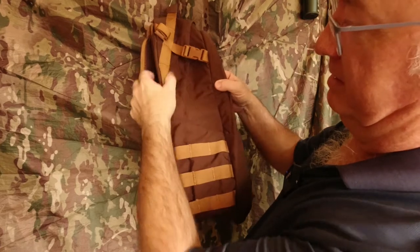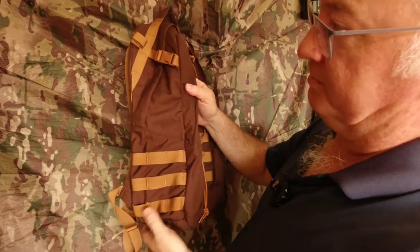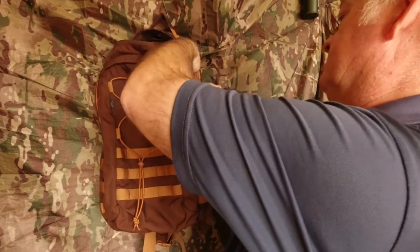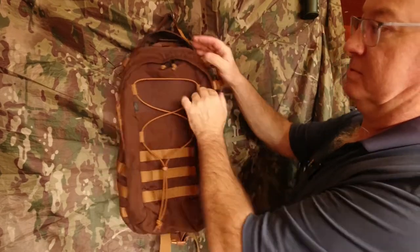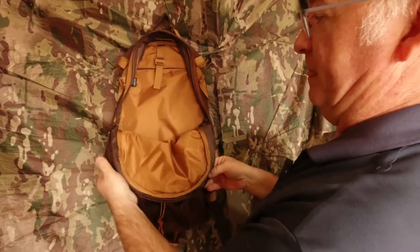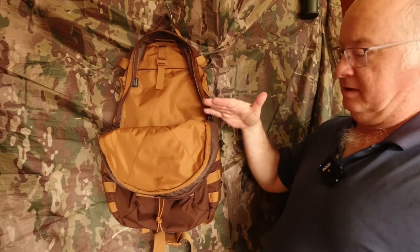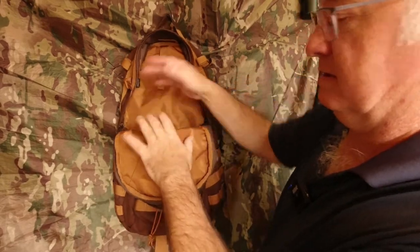Then your second one is a lot deeper. So that's 1, 2, 3, it's about 4 to 4.5 inches deep. The full height of the pack across the full bottom there. That's the zip down under the compression buckles. And that can fold over. They've got a nice lining on it. The zip comes down about 2/3 of the way. So again, you've got 1/3 of your pack going all the way down to the bottom, side to side, with things that can sit in there nice and not fall out.